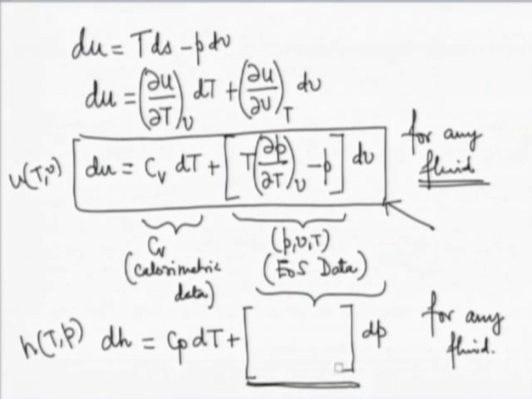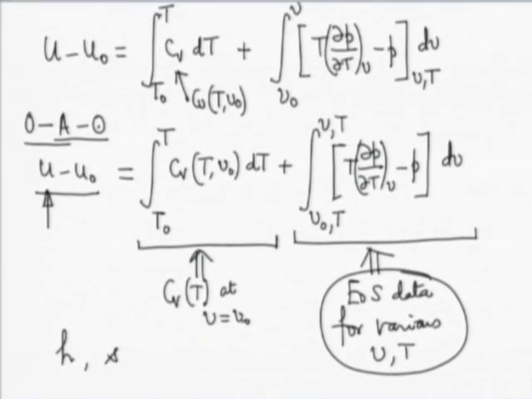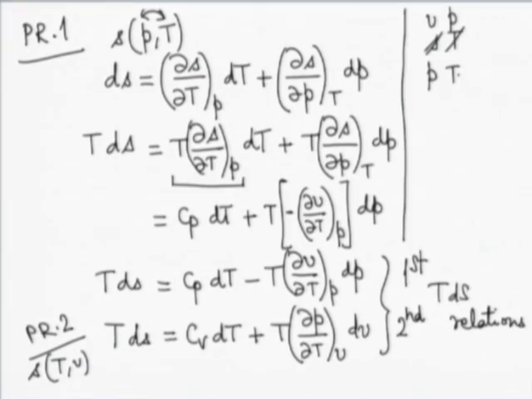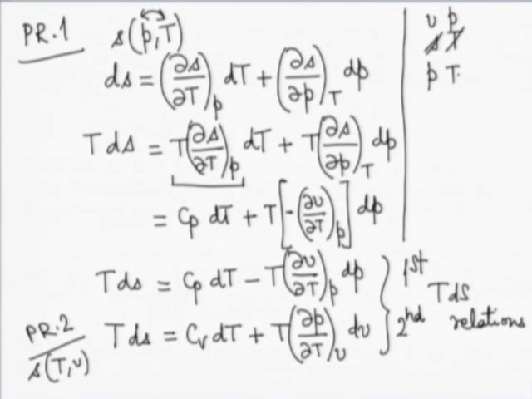And you should be able to show that this is very similar to the rectangular bracket here. P will be replaced by V, V will be replaced by P, and there will be some changes in signs. That is about it. Otherwise, it should be very similar, because most of the relations are like that. Here also you would notice that between the first TdS and second TdS equation, wherever you have P, it is replaced by V, wherever it is V replaced by P. So, P and V are interchanged, and sometimes there is a change in sign. Here there was a negative sign, here there is a positive sign.